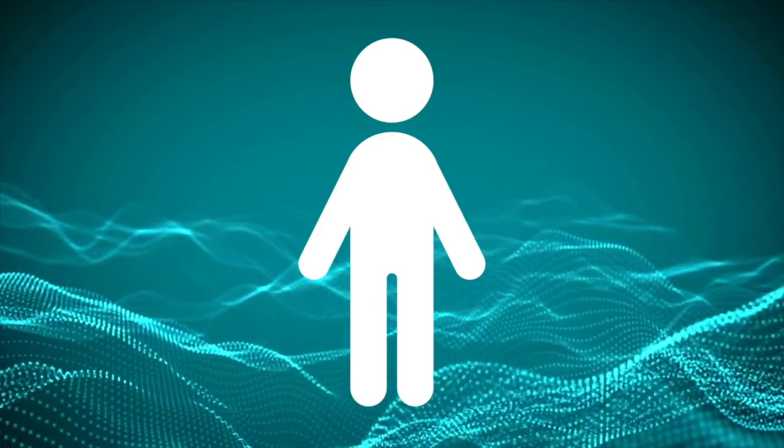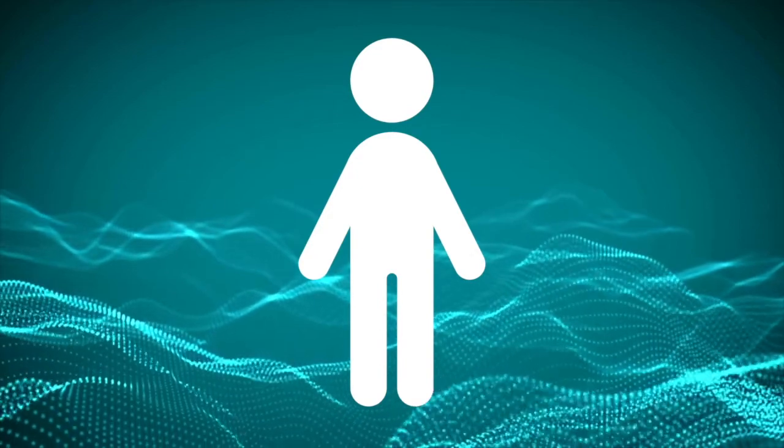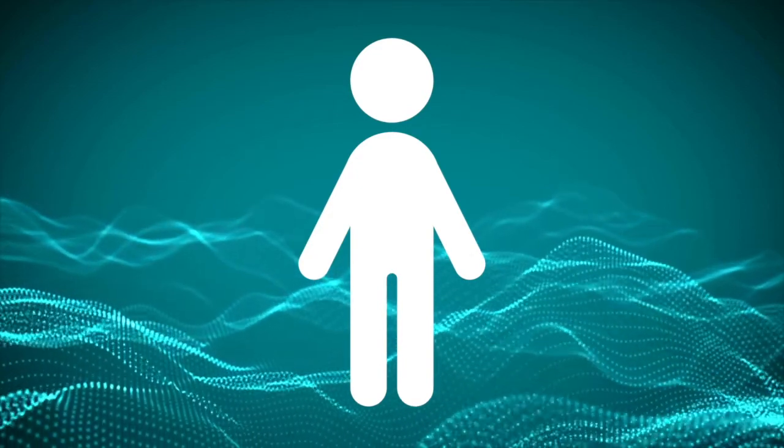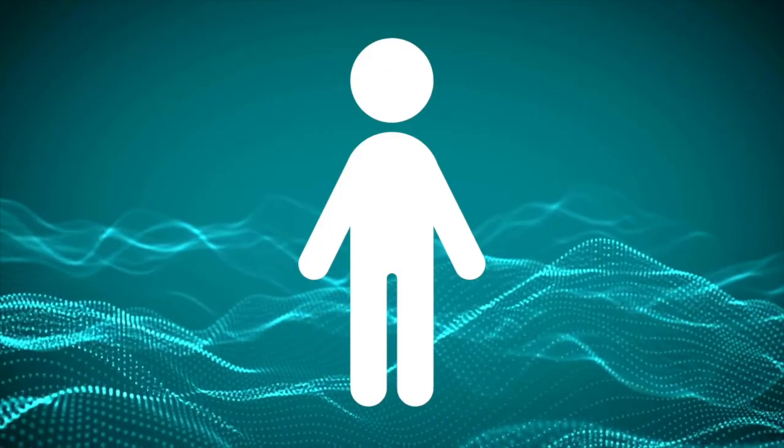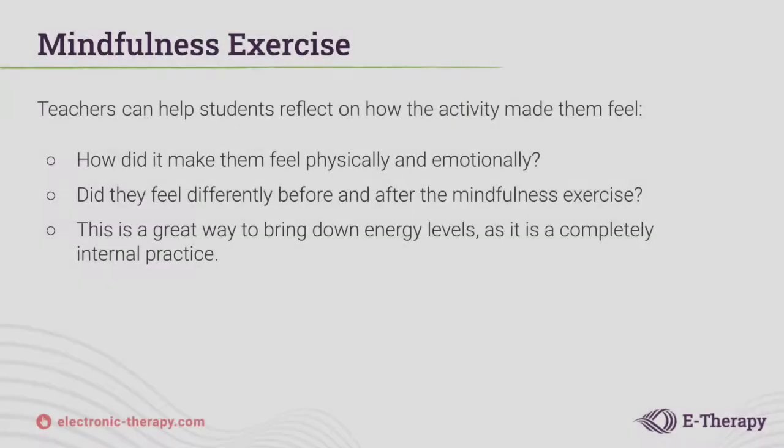And even though the exercise is concluded, remember that you can always come back to this place of awareness at any time. So now that we are totally relaxed, let's come back to our content here. You can use a basic mindfulness or meditation script with your students to lead them through an exercise, such as what we just did. You can talk with them after about how it made them feel and if they noticed anything about how they felt before the exercise versus after.